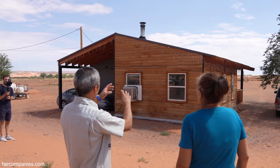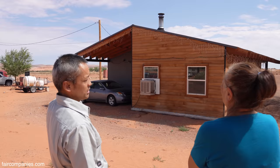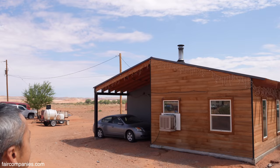So the design is, you see the set structure, it's sliding. So for the future, this void space, they can add more space if they need a bedroom. Yeah, that's what he was talking about, just make it into a room. So he's going to try and put up the foundation first.